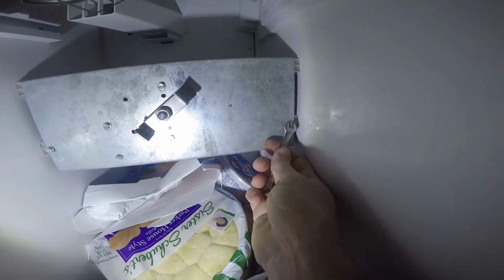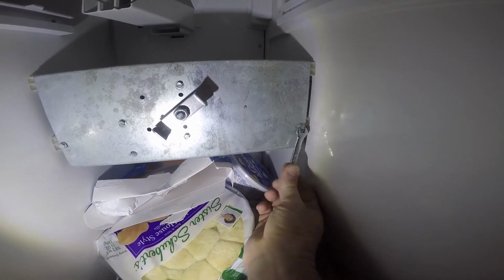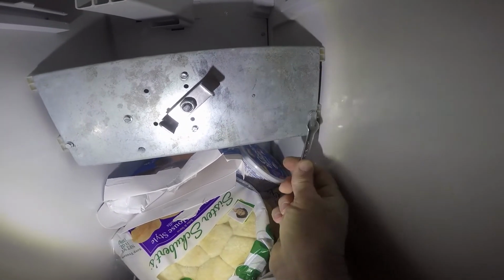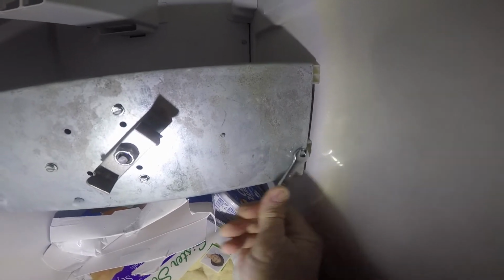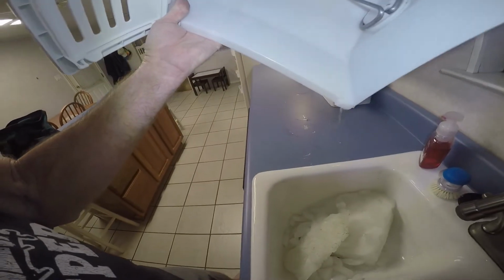Good. So now let me just put the screws back in here. It just has these 2 screws holding it in. It's a 1/4 inch. I couldn't find a socket. So let's put this back in. Might rinse it out a little bit.